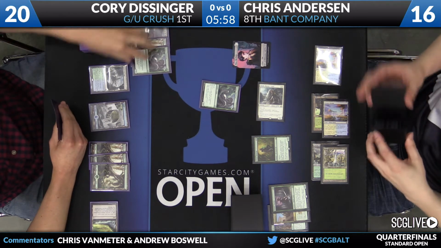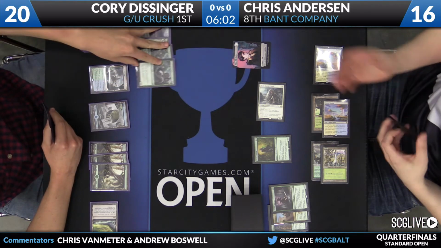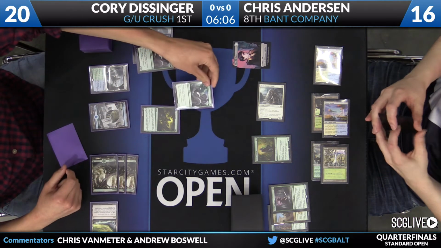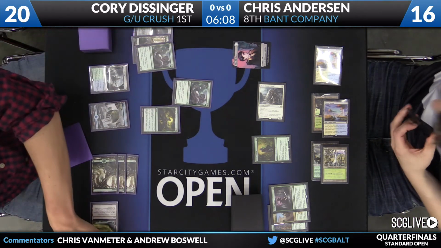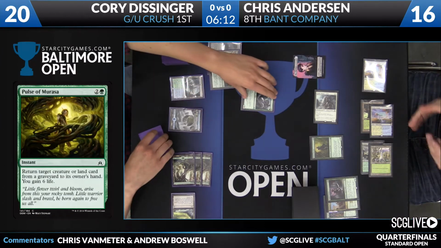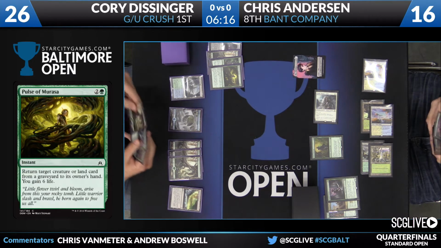He's discarded 2 cards and lost 2 Noose Constrictors to trade with a Dromoka's Command and a Tireless Tracker. So that was definitely a good trade for Chris. He can clear up some of the board. He got some of the cards out of Cory's hands, and we'll see what he can do from here.